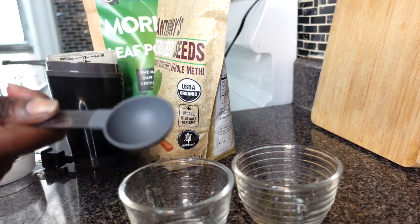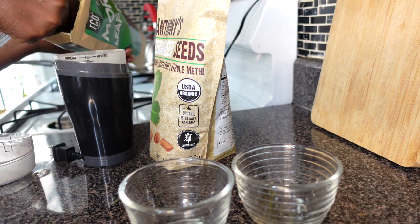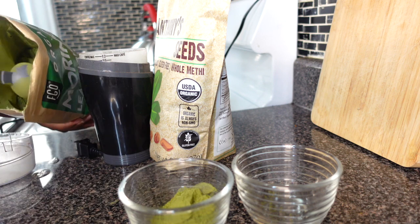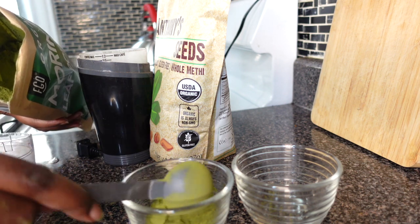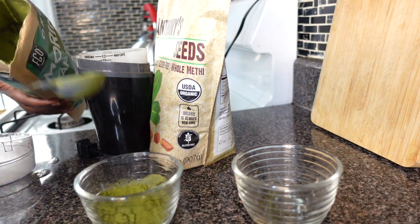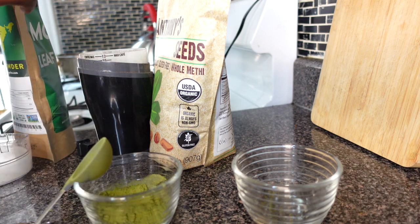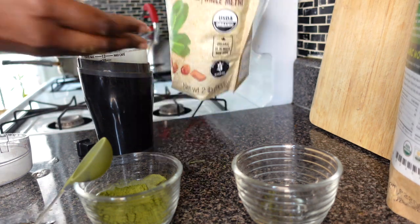So, you will need only 4 to 5 things for this treatment. I will also try to tell you a little bit about each item, which you can get on Amazon or your local food store. Okay guys, right now I am scooping some moringa powder into the bowl. You can get the leaves if you want to, but just make your life easier, just get the powder. I will just tell you a little bit about moringa.